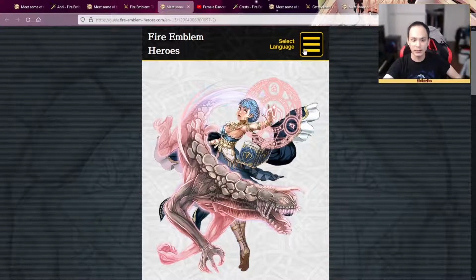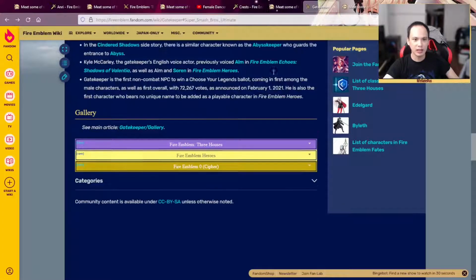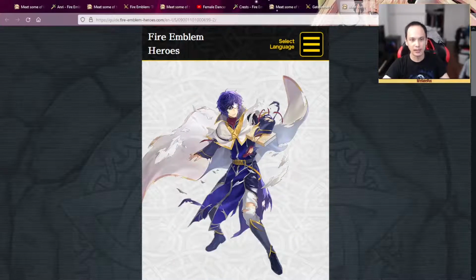This is alternate universe Marianne, or it could be just later stage Marianne, but I do think it's alternate universe because she's casting Tome of the Beasts here, and you can see the crest is the same, and you get kind of like a really OP Gatekeeper version here. He's red, so I think he might have gone church route here, and then we get Peleus, who's representing Radiant Dawn and Path of Radiance. I guess they're kind of clumped together.